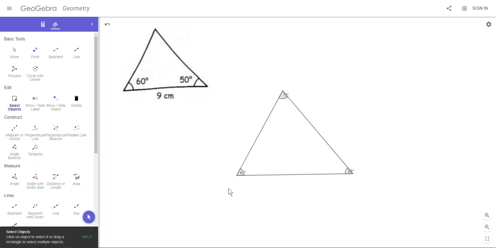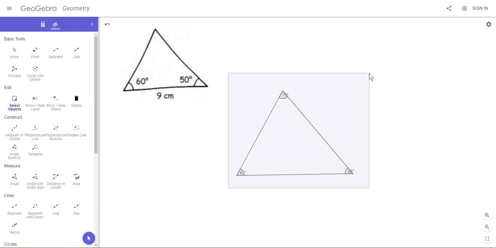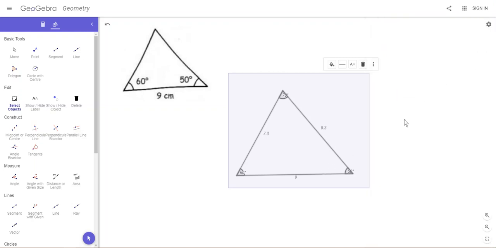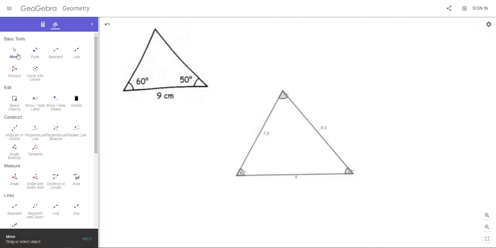The final part is to make sure we've got all the side lengths showing. Click and drag to select the triangle. Click on the three dots and choose settings. And then show label and change that to show the value. And then we see the value of everything. We'll close that window down. We'll go to move, and then we can just drag these elements inside the triangle. I'll probably be a bit closer to the triangle, the angle there. And there is our finished triangle again. And we can take a copy of that or save that as a completed triangle.